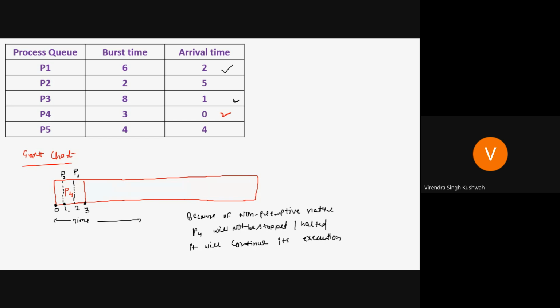When we interrupt this one, we remove P4 and allow P3 and P1 to execute; then it is preemptive. But as per the nature of non-preemptive or cooperative scheduling, once a process comes to the system for execution, the other processes have to wait. So what would the other parameter be? I'm explaining over here. Let me add one more slide for more explaining purpose. Here what we have to do?